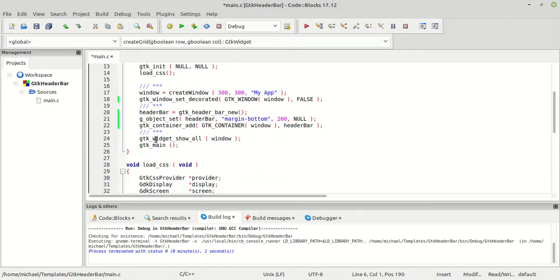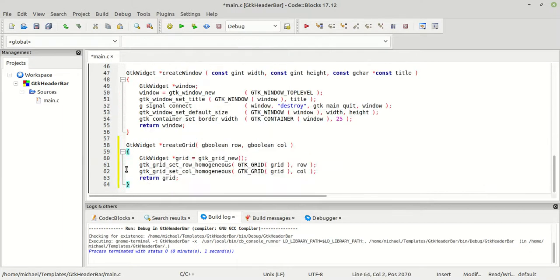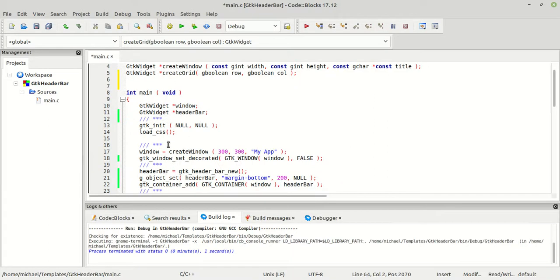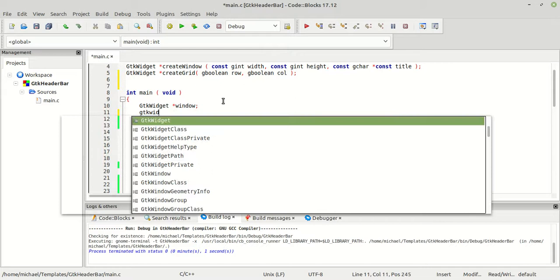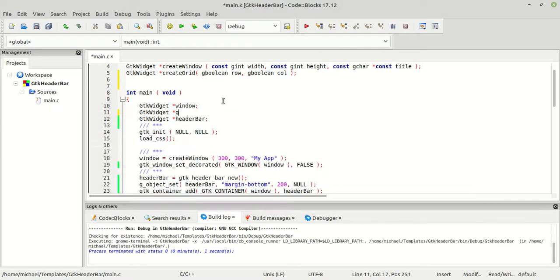Now I'm going to copy and throw it right down here, and we are going to create a grid. So basically GTK widget grid, create a grid.